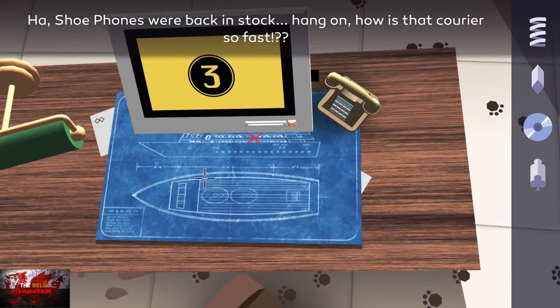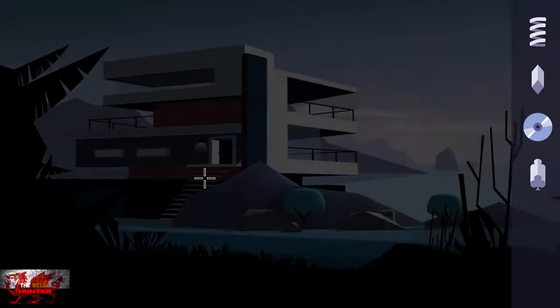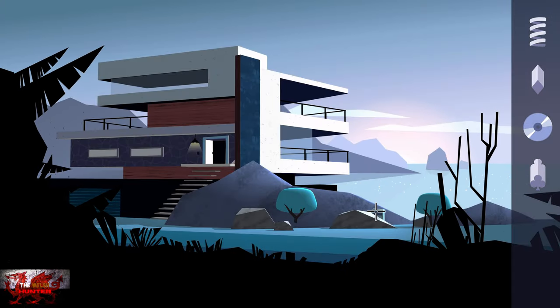And the same thing as we did with the portable hard drive, go all the way back out to the mailbox, grab your shoe phone, and the glorious shoe phone achievement shall be yours.